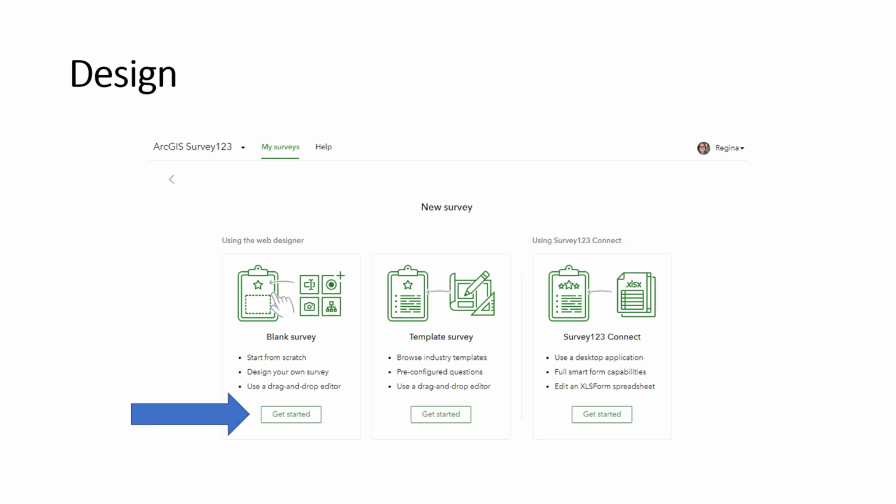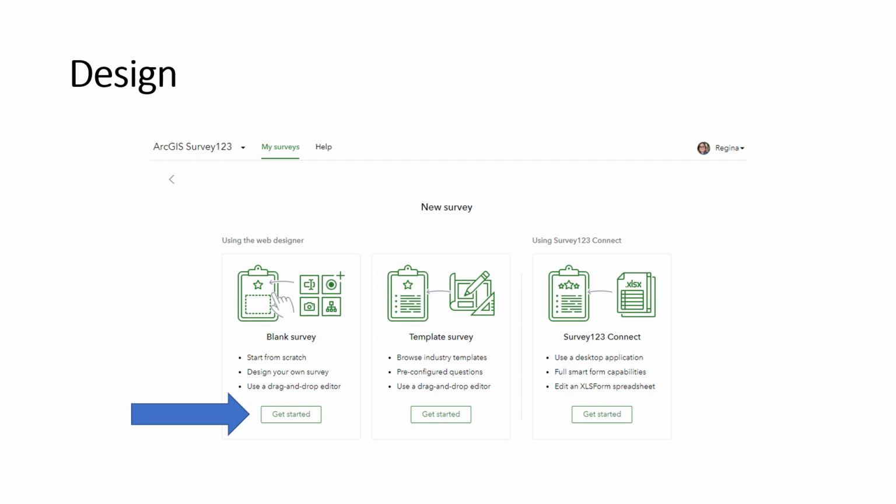A new screen appears, like the one you're seeing on my screen, that shows 3 different options for making a new survey. This new set of options will help you select the type of survey you want to make. For this training, we will make a blank survey that we can add items to. On the far right is the Survey123 Connect, which is useful for more customization options, but will require you to download Survey123 Connect to your computer, and you will need to have some knowledge of Microsoft Excel.